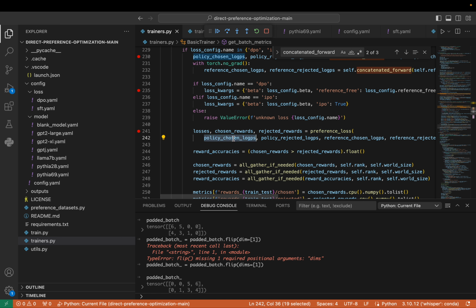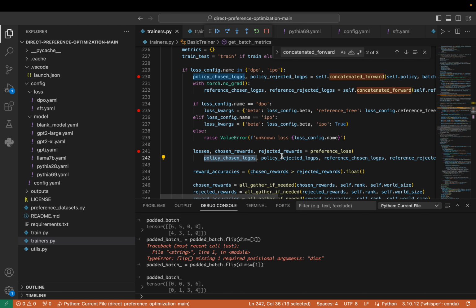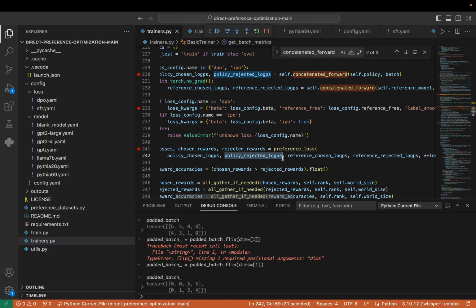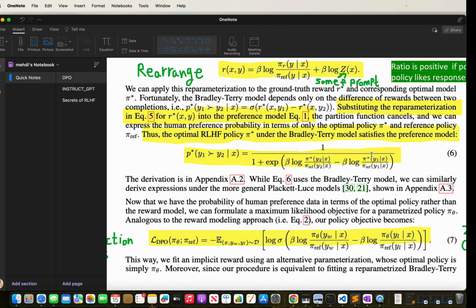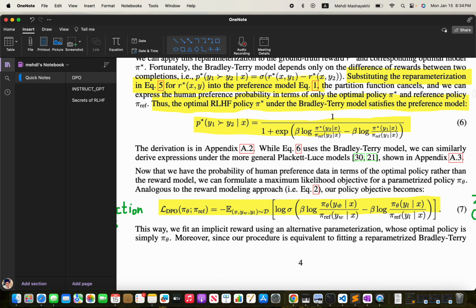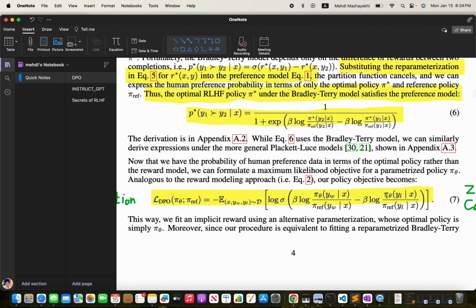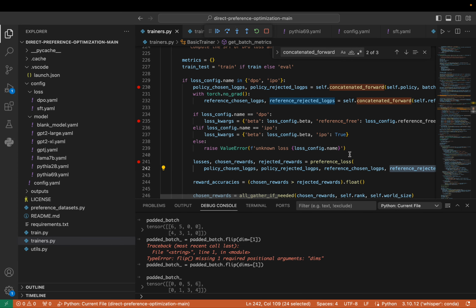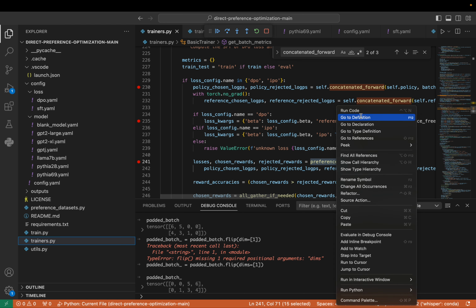We have our policy chosen log probabilities, policy rejected, reference chosen, reference rejected. These are all the terms we need for calculating the loss: one, two, three, four, and we also need beta. These are all the inputs that are needed.